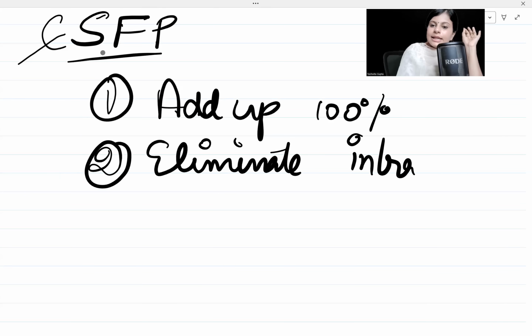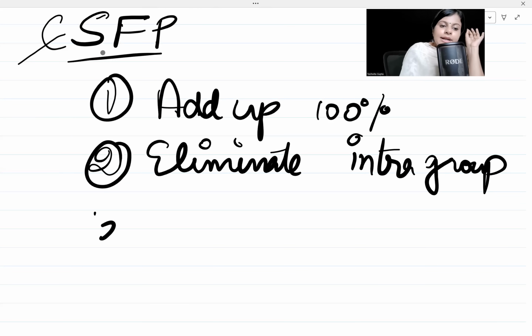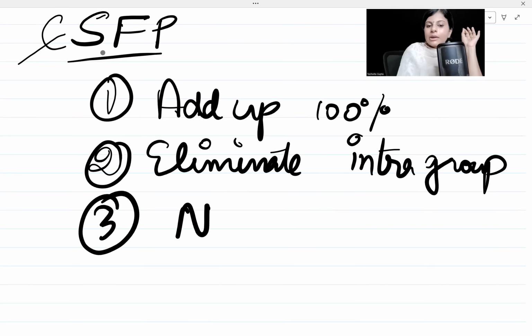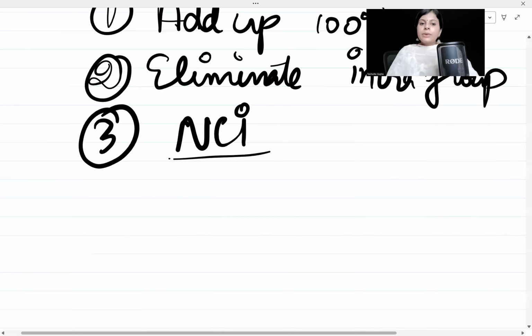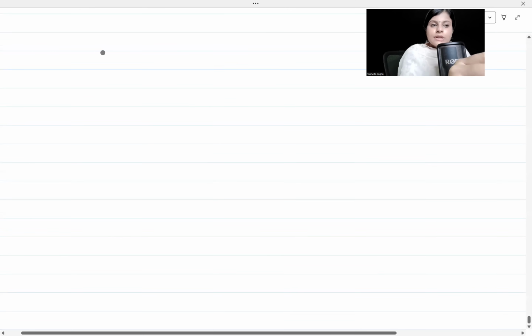Right? And lastly, I am going to show up to the extent I don't own the subsidiary. That means I will show the minority or non-controlling interest. So that's what I do in my group balance sheet. This is how I prepare my group balance sheet based upon these three principles. So I have 5 working notes. We quickly discuss what are those 5 working notes.